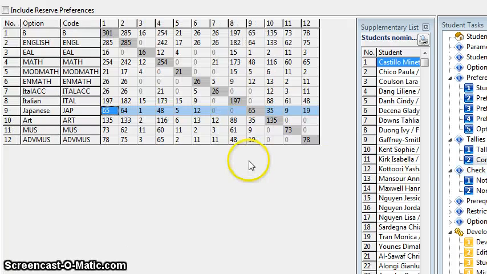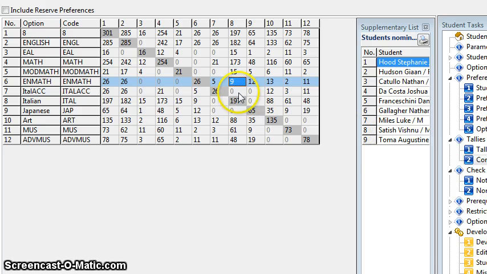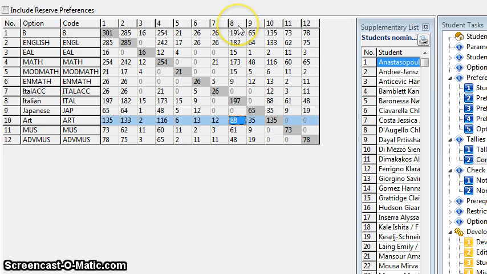What I then do is jump to a thing called a conflict matrix, which Simon probably does with his filters in Microsoft Access database. So this shows you how many kids have chosen a pair of subjects. So we might want to look down, for example, at Italian, which is subject number 8. Go to column number 8, and then each of those numbers indicate how many people have chosen Italian and maths. Italian and enriched maths. So I've got 9 kids. There are the 9 kids there. I've got 88 kids that have chosen Italian and art. So that gives me a bit of an idea of the pairing of subjects.